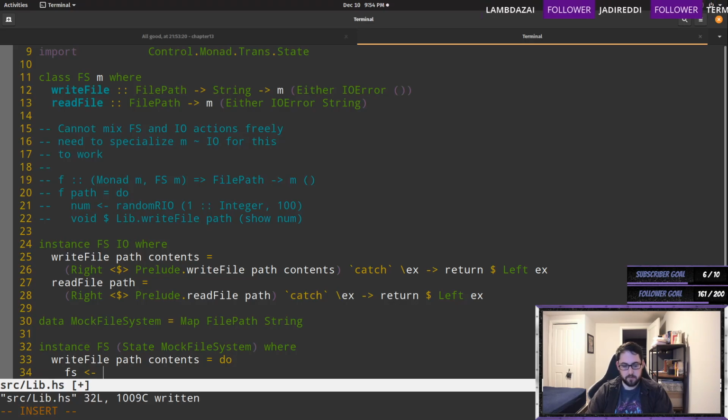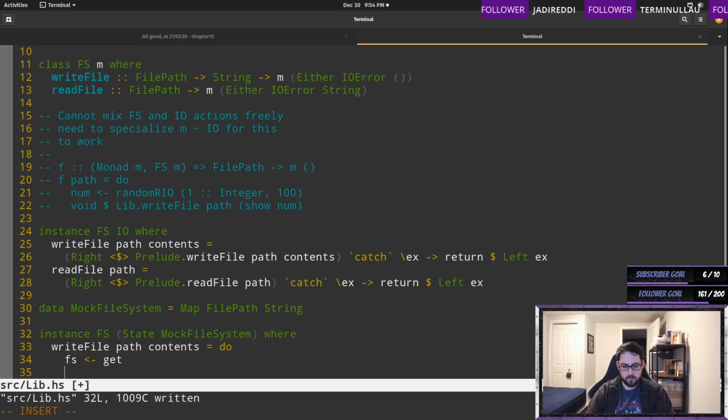So file system get, that's the current state, and then we want to put.